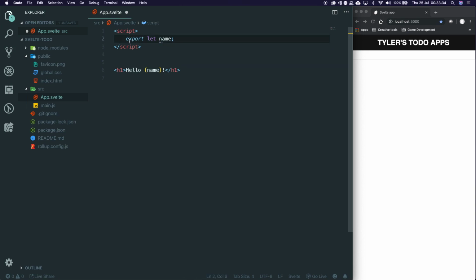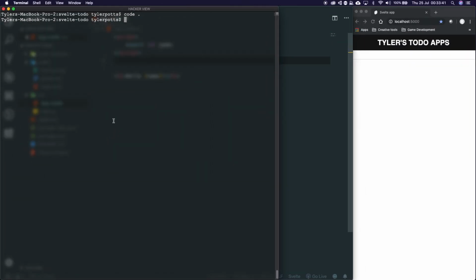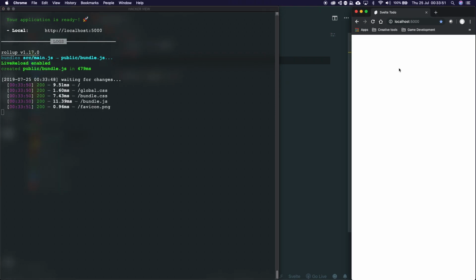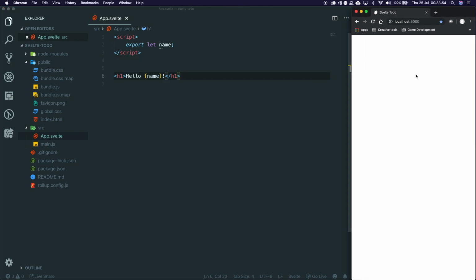So what this is saying here, export let name, what this actually does, so if we save this, and let's run this app quickly before we start removing stuff. So let's say npm run dev. So this is going to build us a log. As you can see, it says it started there. If we come over here and we refresh, you'll see there's nothing on screen.